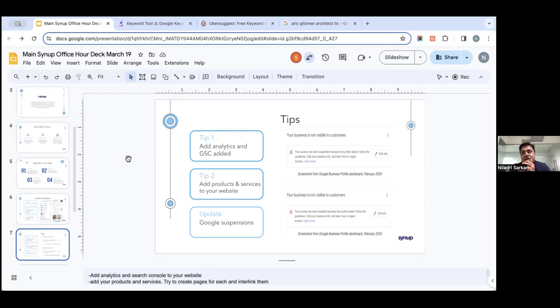That way you can understand who's visiting your website, what keywords they are using, what problems they are facing while going through the website, and what your most popular content is. You get more information about your own audience. That way you can always modify, pick and choose, and run experiments. If you do not have this data at your fingertips, then it will be very difficult for you to optimize for your user.